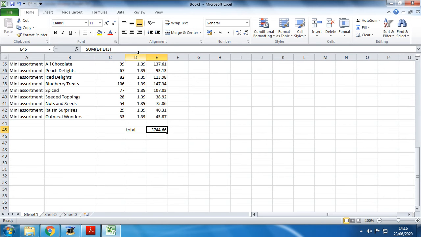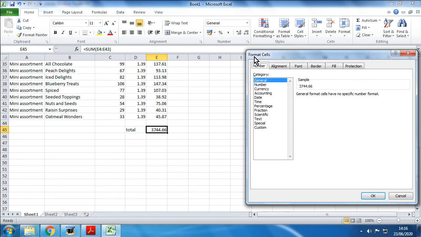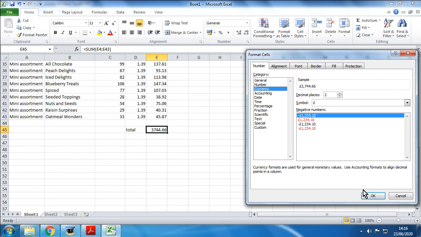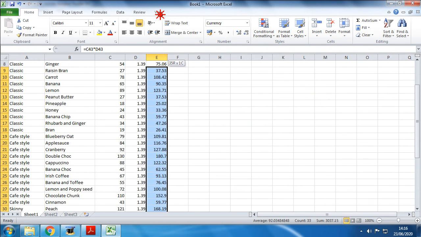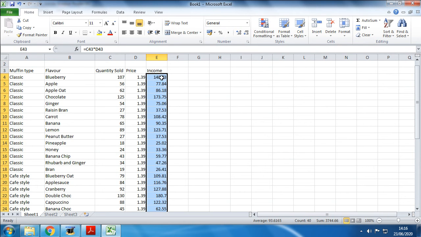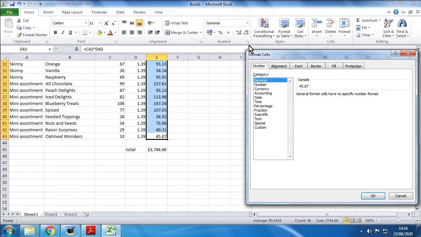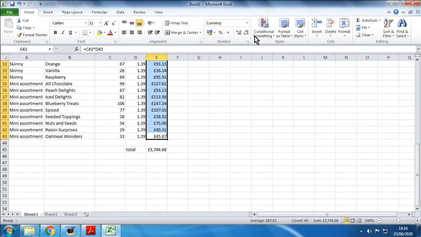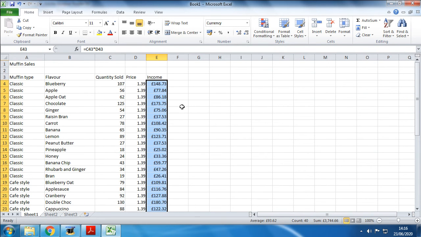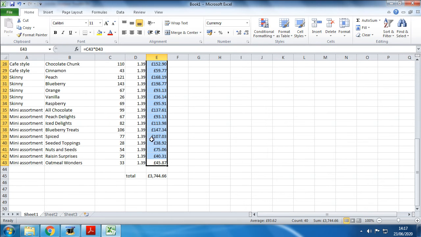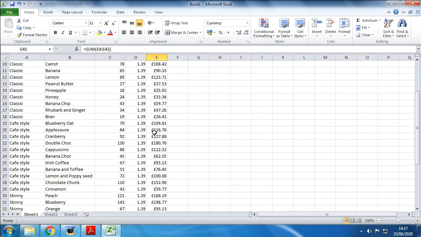What I'd also suggest in this particular instance is you put a pound sign on at least the bottom one here, but also probably on these ones as well, because they're all to do with income. So it's a good way to do it. It's clear that we're talking about actual money here. So that's one way to do it. And that's perfectly acceptable, and you would get full marks for it.